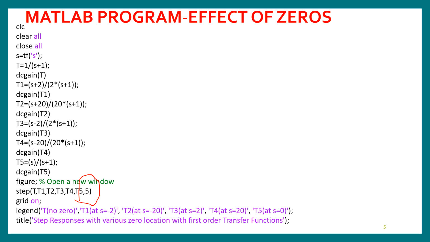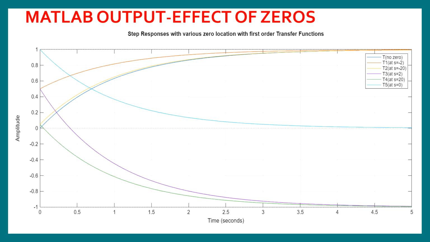Blue represents one particular plot. And for the DC gain, as the semicolon is not given, it will print the output DC gain of each transfer function. So when you execute the script file in MATLAB, you will get the DC gains. It represents the final steady state value, which we have already shown in the previous cases. Now let us see the output waveform after the execution of the program.